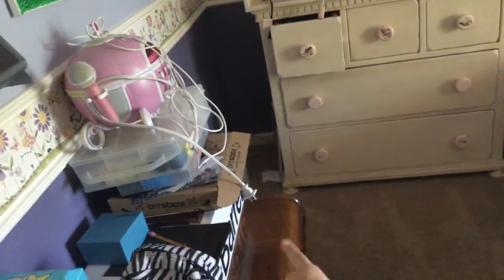So that is mine. All of this on top of here is mine. This stuff is mine. Everything over there, all of this, that right there, but the closet is not mine anymore. Up there, everything except for the bed and this little cupboard thing, and the closet is mine. So that's why it says Emma on it.